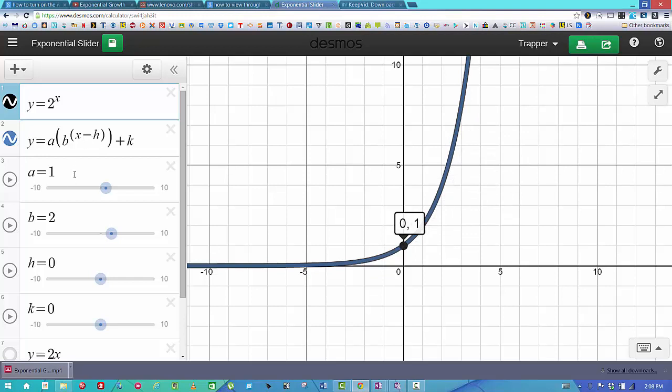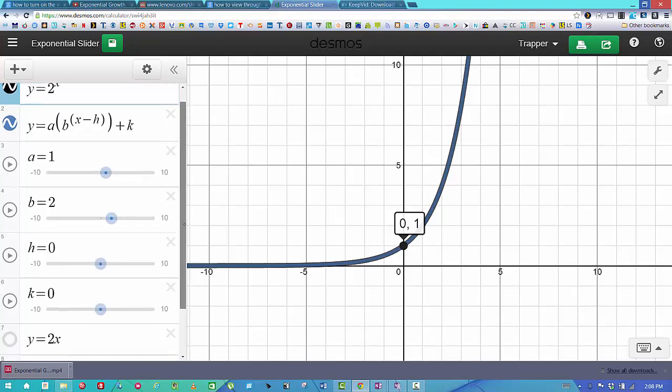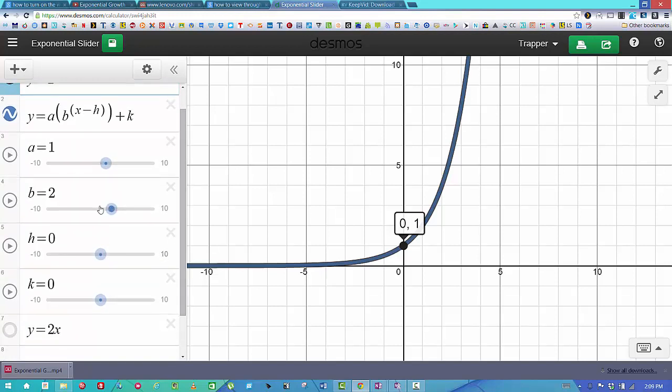But we've got a slider built in here. And here it is. Here's our growth factor, b, raised to the power of x. And there's our vertex form, so there's a minus h. So this will shift it left and right, as we suspect, and this should shift it up and down for our k. So we can take this slider, and we can manipulate it and see what happens. So let's change a couple of these values and just play with it. Let's take h, which is at 0. So right now it's not there. Let's slide it to the right and make it a different value. Let's slide it to see if we can get it right on 3. There's close to 3.